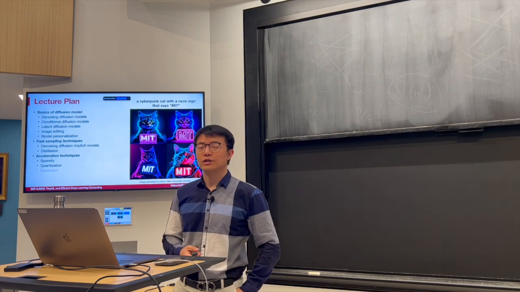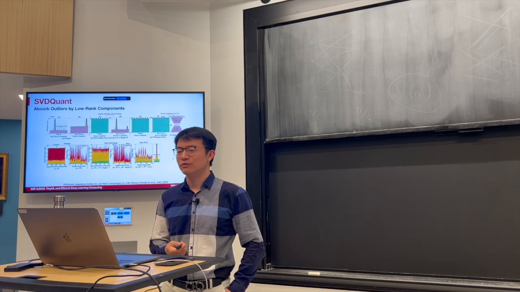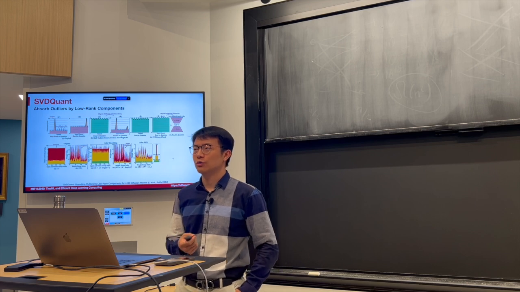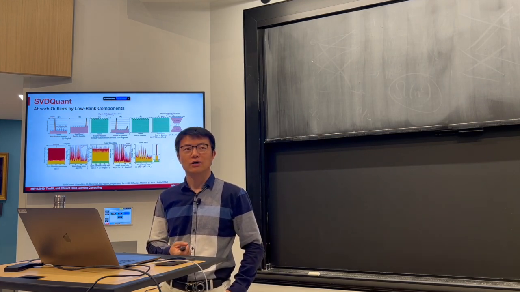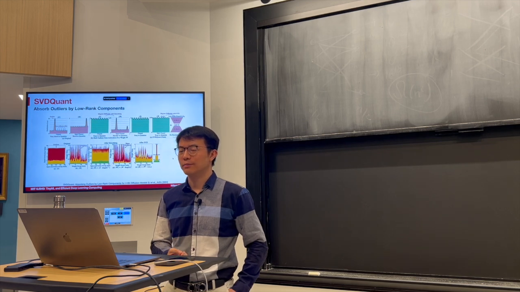Okay, now let's switch gear to talk about applying quantization to accelerate diffusion models. We talked about using quantization to accelerate large language models, but large language models and diffusion models have a lot of differences. For example, on single batch inference, a large language model is bottlenecked by the memory bandwidth, while the diffusion model is bottlenecked by the compute. So methods like weight-only quantization cannot accelerate diffusion models because they are compute bound rather than memory bound.